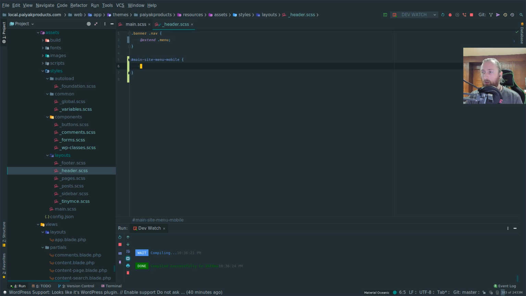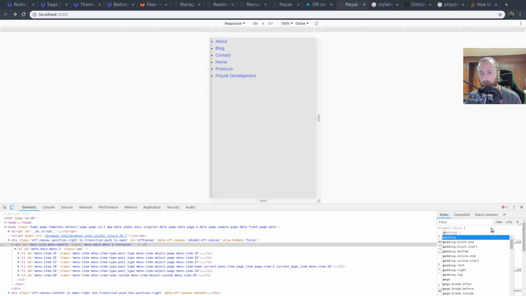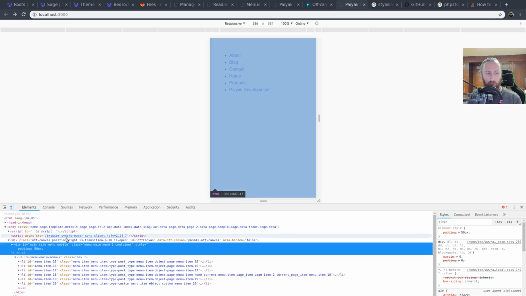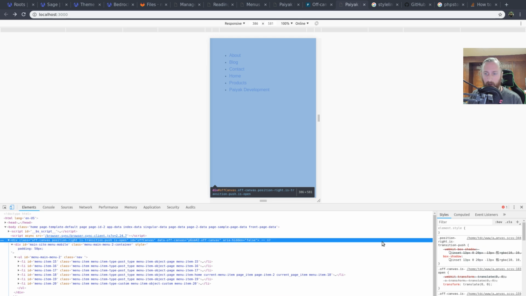So for the menu, let's go back to the browser and just tweak things live right here. So padding 50 pixels on all sides. Okay, that kind of works. And yeah, so let's start with this. Our background does have to be white though.